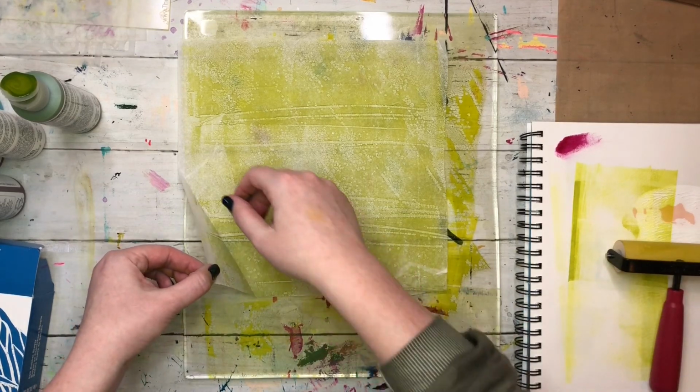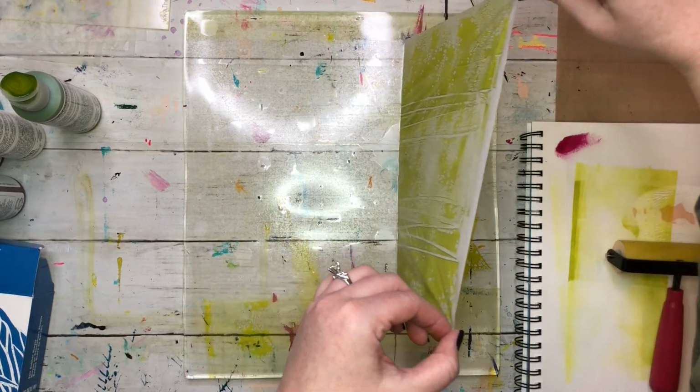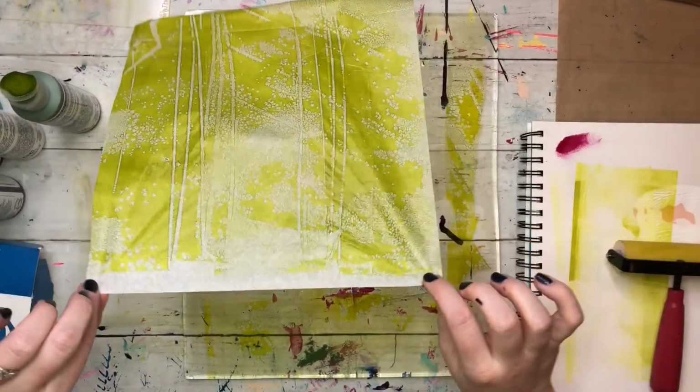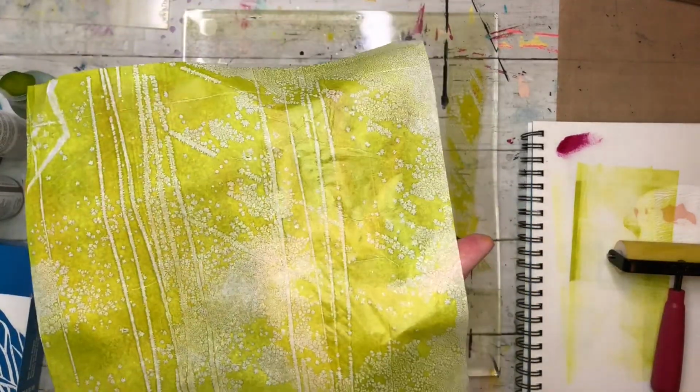For this first pull I am using regular tissue paper. I don't normally use tissue paper on my gel plate, but I found these when cleaning up my studio and thought I should use them and just see what happens.